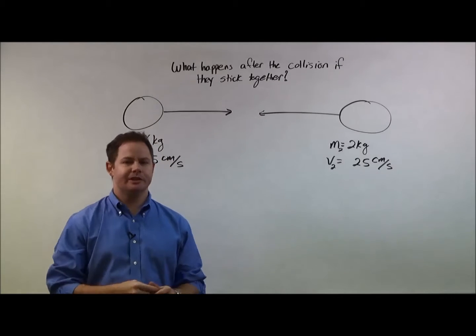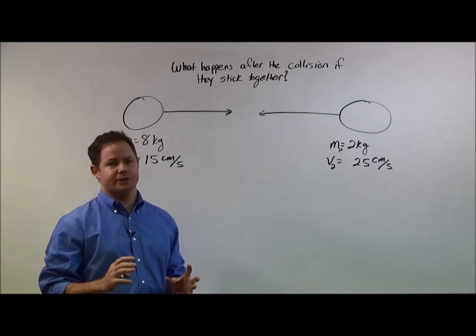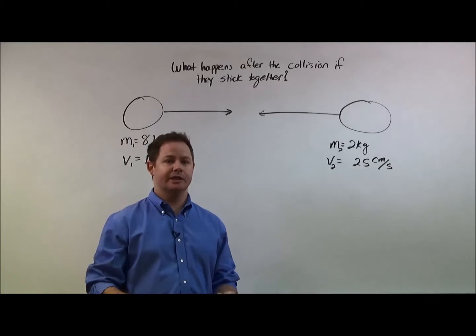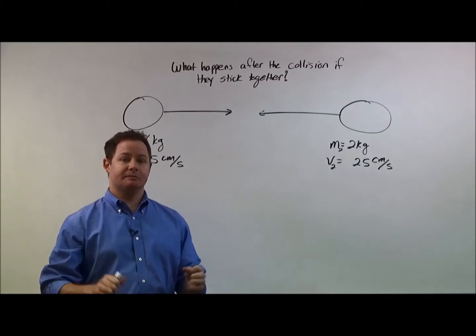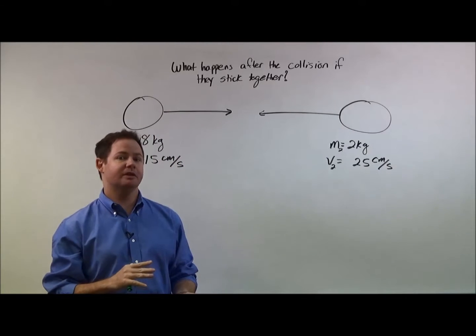Hi, I'm Chris, and we're taking a look at a physics problem here dealing with momentum. So we're going to look at a situation where we have a collision occur, and with momentum there are three types of collisions. Elastic, which basically means the two objects are going to bounce right off of each other and no kinetic energy will be lost.